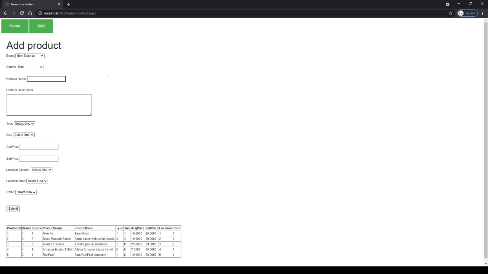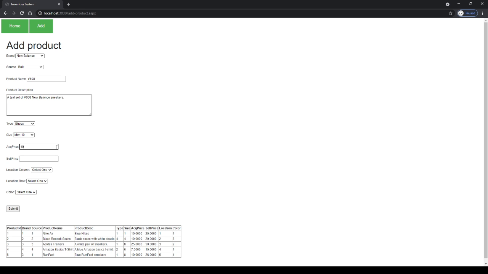Product name, I'm not sure about the exact names, but I think there's some called like V608. The V608 shoes, and then we'll say they're a teal set of the 608. Oh, I misspelled it. A V608 New Balance sneaker. Excuse my typing. Now we add the type, and it's obviously shoes. The size, we'll say they're a men's 10.